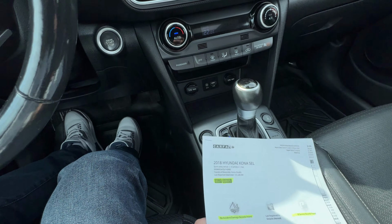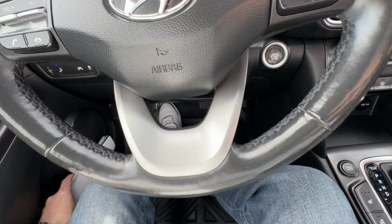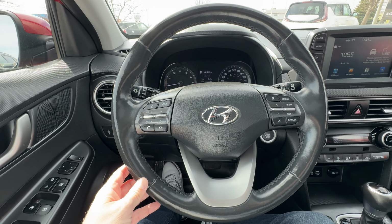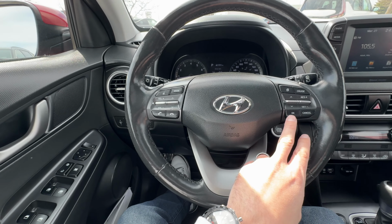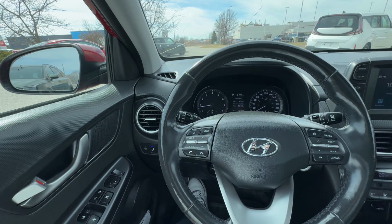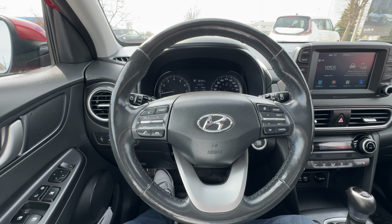Okay, so mechanically great shape now, cosmetically incredible shape as well. Now let's talk about some of the advanced safety features that we have on this vehicle. So we have forward emergency braking. We have not adaptive cruise control on this one. Forward emergency braking, the lane keeping assist, lane departure warning. We have blind spot warning in the side view mirrors as well. And then a nice clear rear view camera with rear cross traffic alert, which I'll show you in just a few seconds.